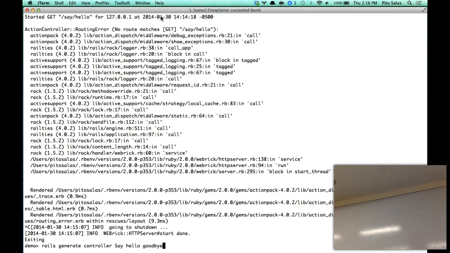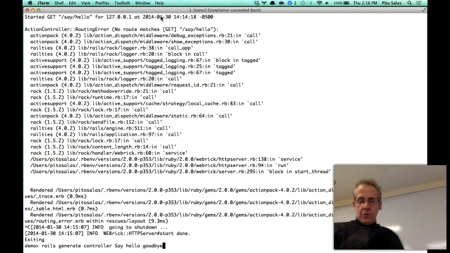Now, some people argue that generators are not a good idea, because they give you instant gratification. You get the program running very easily. But as a programmer, you're not forced to understand what's going on, okay? So we'll use generators, but as we go forward and you guys get more sophisticated, I'm going to try to get you to wean yourself off of generators, because you really want to understand what's going on. But a generator is just a program. In this case, it's a subcommand of the Rails utility that generates code, okay?